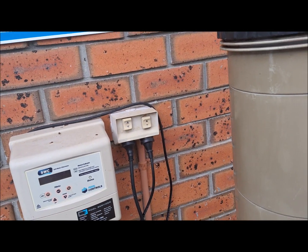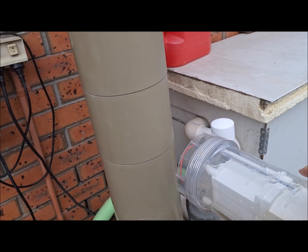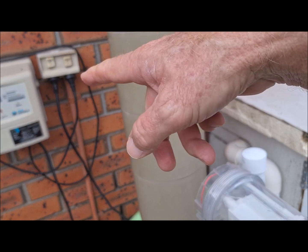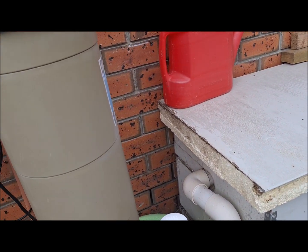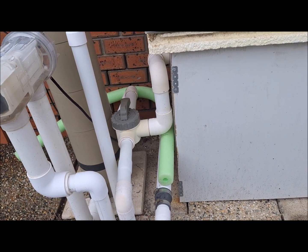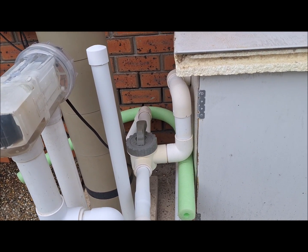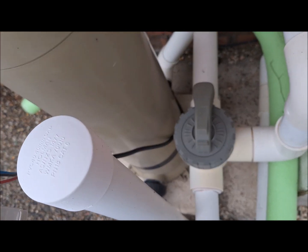What we're doing is taking the chlorinator out of the system, because if you run the pump with no water going through the chlorinator, the SWC box will cut the pump off as a safety feature. So the next thing we do is change our tap around. Now, if I come back a little bit, you'll see the valve there at the output of the pump. It's currently facing with the handle towards the house.